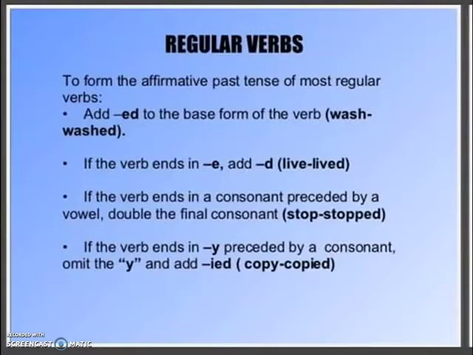If the verb ends in y preceded by a consonant, omit, cross the Y and add IED. Copy, we cross the Y because before the Y we have a consonant letter, as we learned before that Y and consonant letters do not love each other, so we have to cross the Y and put instead it I and then add ED. If the verb ends in Y preceded by a vowel, just keep the Y as it is and just add ED because Y and vowel letters love each other.